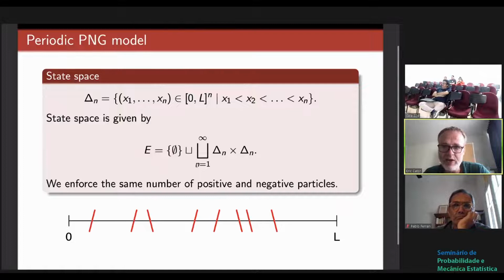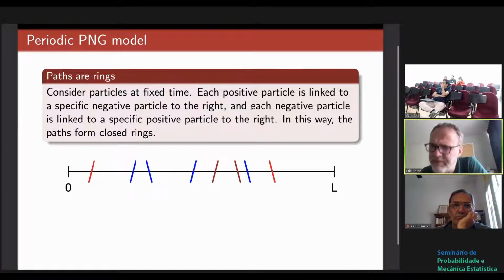Okay. Now I was talking about these rings. So you have to figure out what this means. If you have this configuration here, then here's a positive particle, and this positive particle is linked to this one, this red one here. And the way you can see this is that, if you move to the right, you first get another positive particle, but this one will be linked with this negative particle. So that's why they're both blue. And then this negative particle is linked with this blue positive particle. And then you go to the right again, and you encounter a new color, which is brown. These two get annihilated. Then this blue one annihilates with this one. And then finally, this red one will meet this one. So you see three colors here. That means that this is a crossing of three rings.